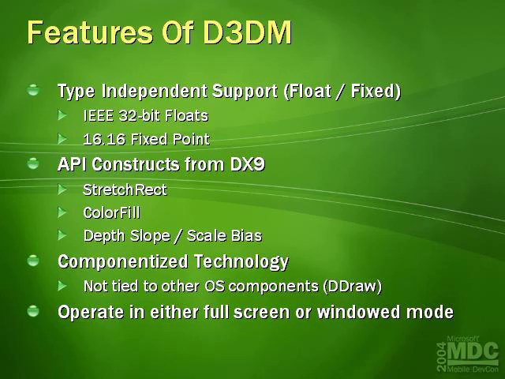I mentioned earlier that there's some constructs from DX9 that we had leveraged into our API that weren't available in DX8. Two of these are 2D APIs that were introduced, StretchRect and ColorFill. ColorFill just fills a given 2D surface with a color, as the name implies. StretchRect, similarly, performs a change from rectangle A to rectangle B, perhaps with some texture filtering if you'd like that applied. But these are 2D APIs that we can incorporate in our model, give added value, we believe, to the development community should you want to leverage it. So we decided to include it.